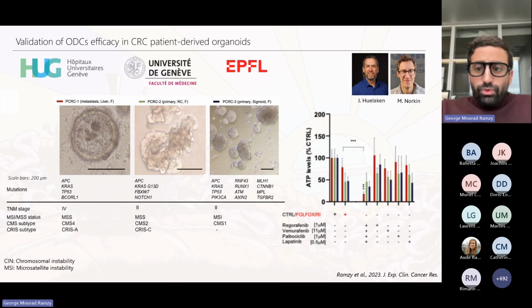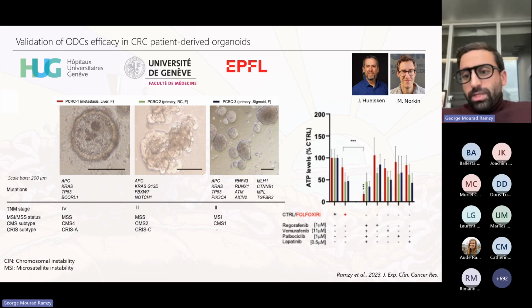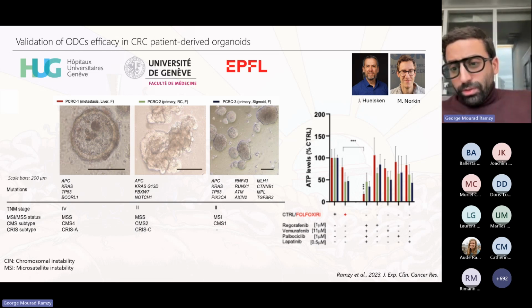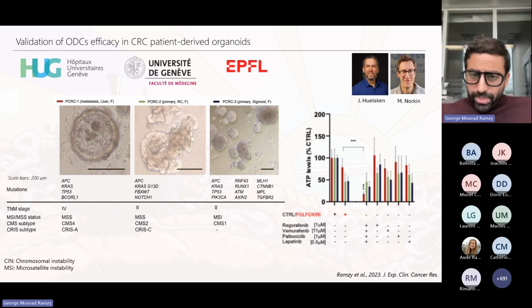So what we did is that we wanted to treat these 3 patients and see how they would respond to the same treatment. So we tried out one of our previously optimized drug combinations consisting of regorafenib, vemurafenib, palbociclib, and lapatinib. And we treated alongside with FOLFOXI, which is the chemotherapy standard of care used in the clinics. And the dose that we use in this experiment is the clinically used dose. And as you can see, for the same treatment given, each patient responds differently, and not only to our combination, but also to the standard of care, which is expected.